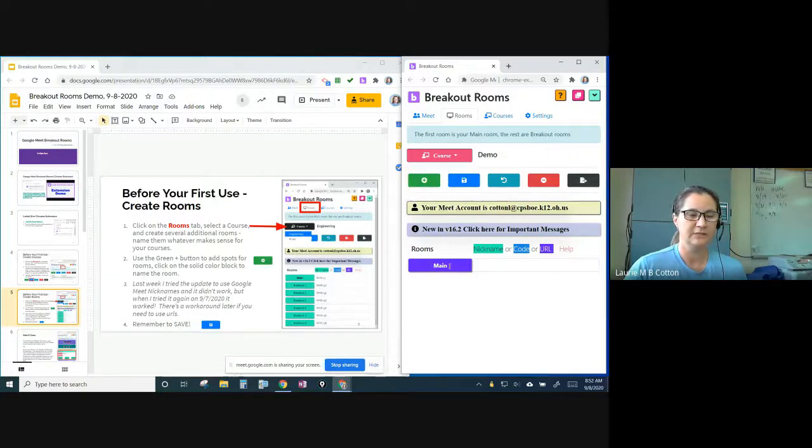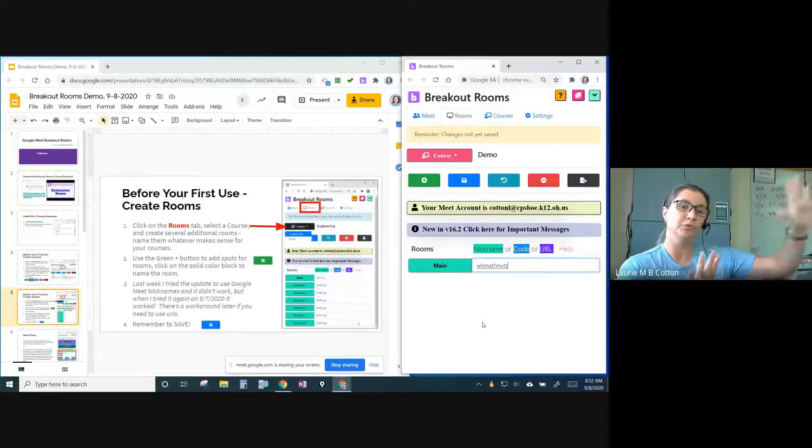And then down here where it says Main, this is the nickname or the URL address or the short code for whatever your main room is. So we are currently in WH Math Nuts. And this is going to sync up with the room that your kids are coming to. So ideally it should be where your kids meet you or where an administrator might look for you.